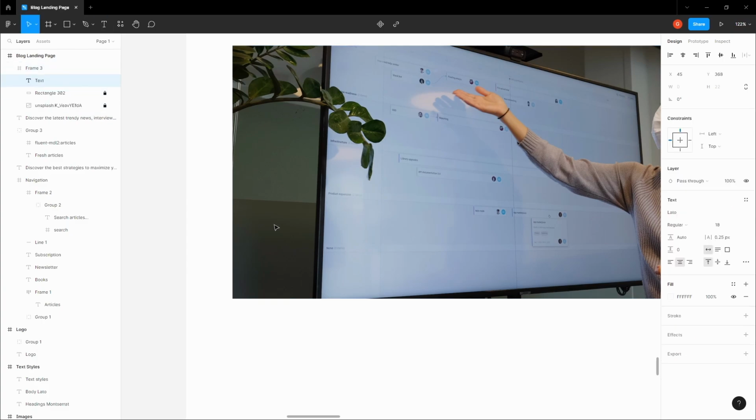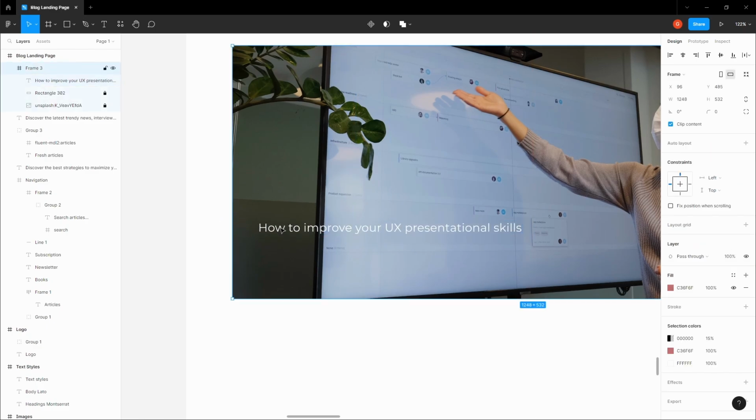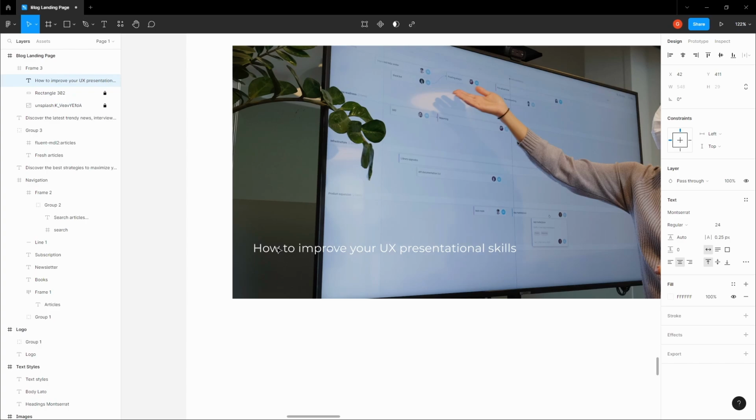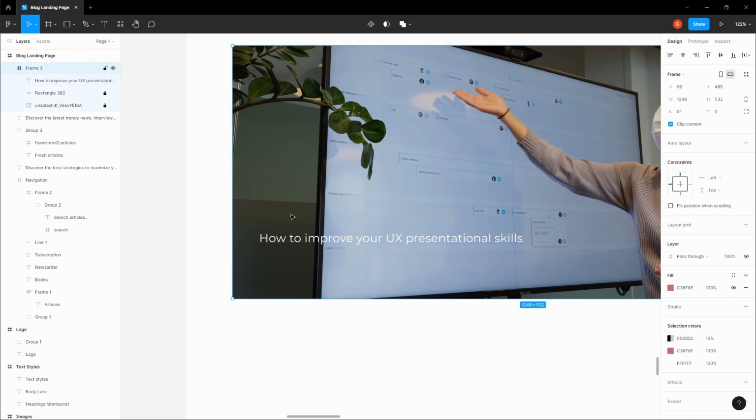That's going to say how to improve your UX presentational skills. This should be in Montserrat since it's a heading, and this should be 24 actually, 24 pixels. Now let's position it down here somewhere.